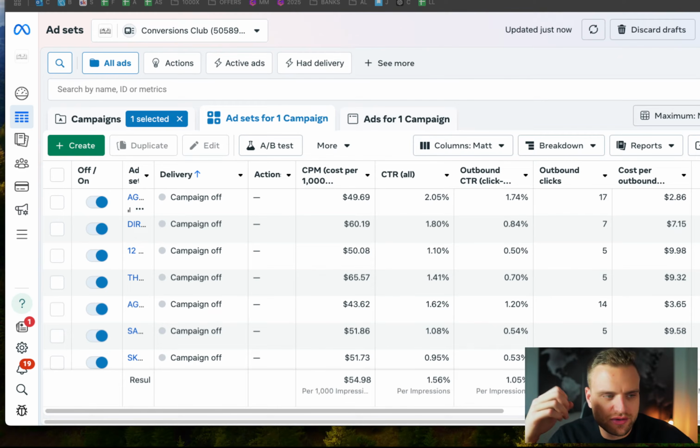So Facebook is not going to prevent you from showing any ads, assuming they're compliant. But if your ad is terrible, judged by the algorithm, and remember, there's not a person just going through your ads and judging if it's good or not. This is all algorithm based off clicks, watch time, average view duration, customer feedback score, all that kind of stuff. If your ads are judged by the algorithm as better, you are going to get a lower CPM. And if your ads are judged as worse by the algorithm, you are going to get a higher CPM. It's not going to prevent you from showing your ads, but it's going to penalize you a little bit.